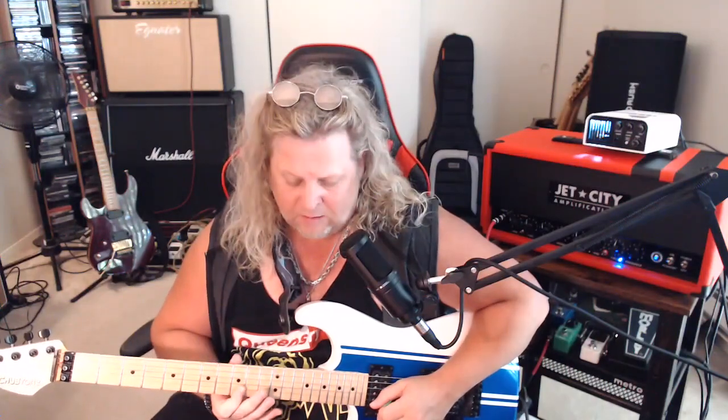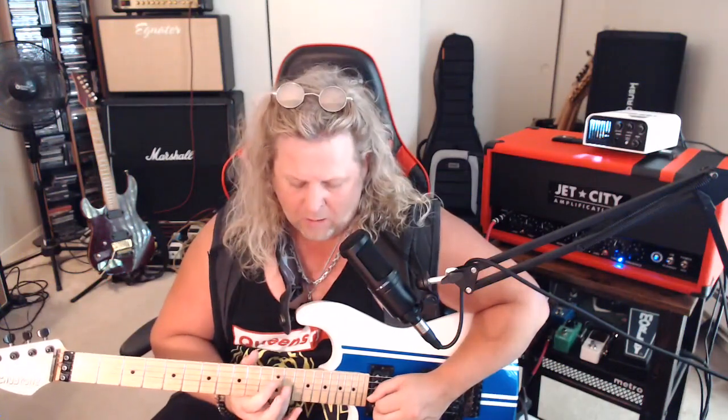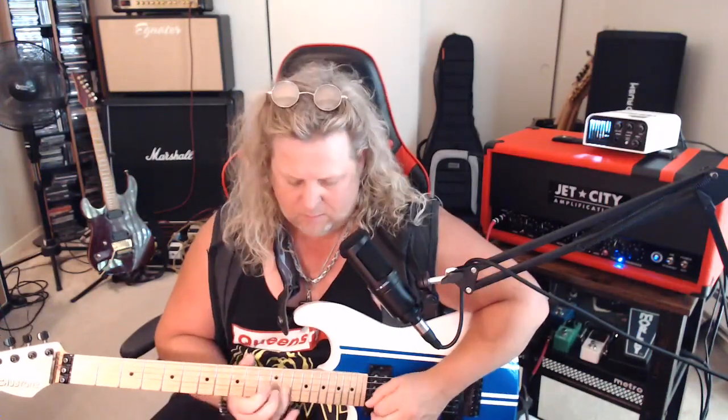Play 9 B, and then we're going to do a quick slide up to 13 on the G string. Now keep in mind, we're in the key of G sharp, so this is your root note. You see a lot of this, targeting that root note when it comes back around to the chord. Before we go on to the next lick, let me play the lick we just played into that lick. It kind of makes more sense if you can hear them both together.